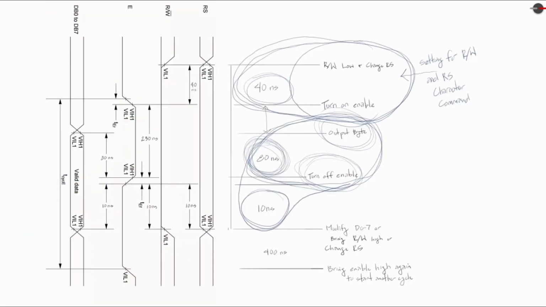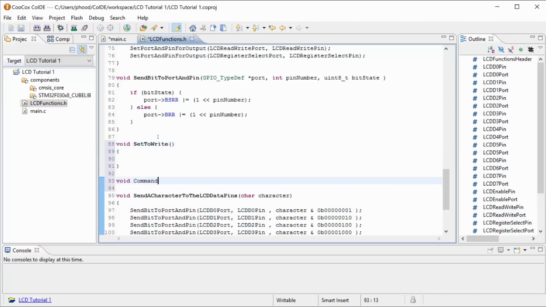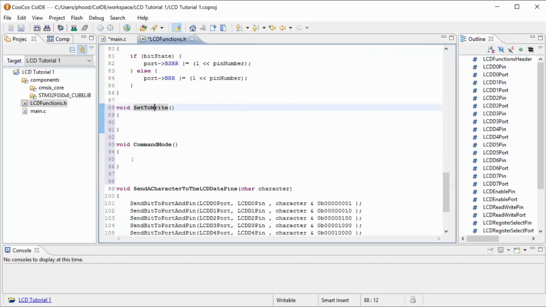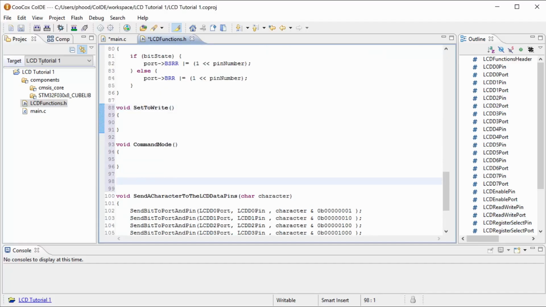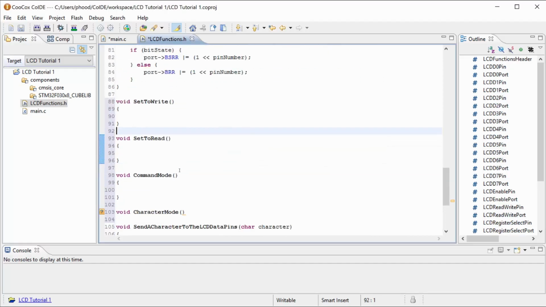So let's create the function that sets the read write and the register select. Just a very simple function for that, and then I'm going to say void command mode. There's 1,000 ways to do this. I could actually have something brought in here that says command mode that's defined as a specific setting, or I can have simple functions that just specify what you need to do. Kind of want to do it this way, but we can try both ways. We'll see what happens. Command mode, and let's see, void character mode. Let's see how many things we're going to be duplicating here so we can make the code more efficient later.